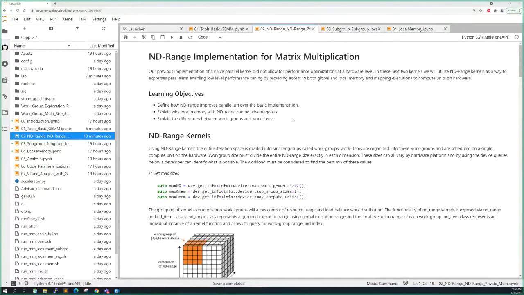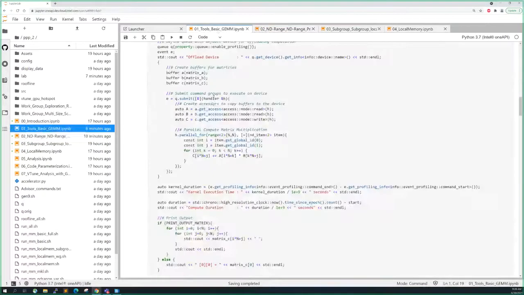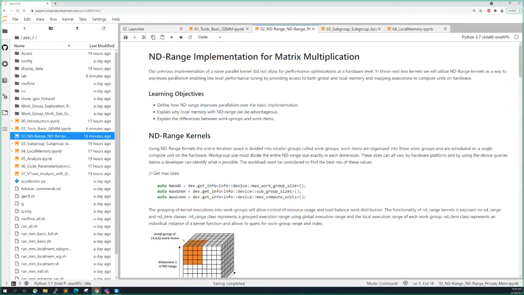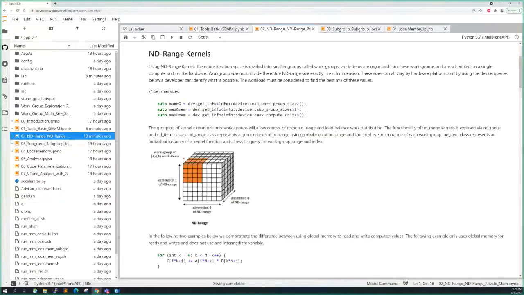Okay, all right. So now, in the previous example, we just looked at the basic GEMM operation. All it's doing is simple matrix multiplication using this for loop here. And let's look at some more optimization you can do. This is mainly using, instead of using just a range in your parallel for, we start using ND range implementation. So what ND range mainly does is it helps you to group executions, and then each group actually runs on a subslice in the graphics hardware.